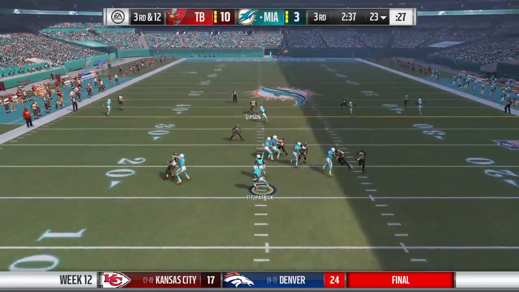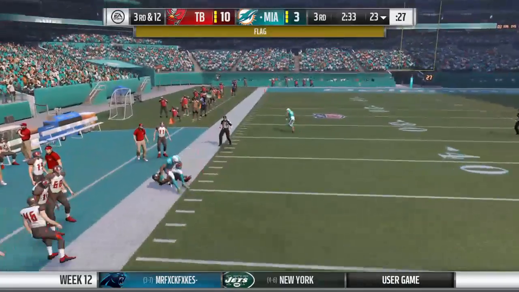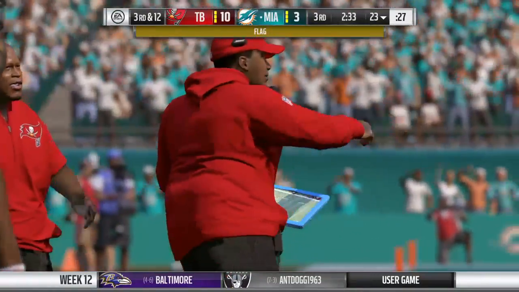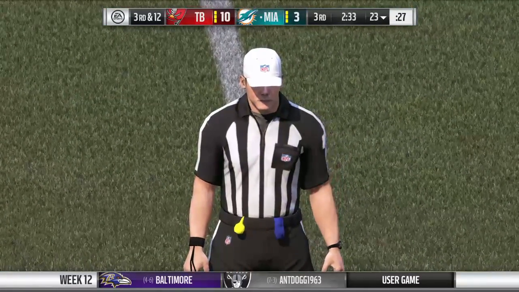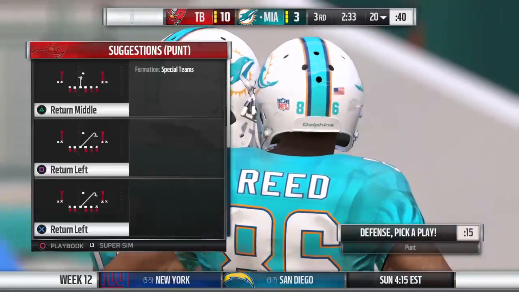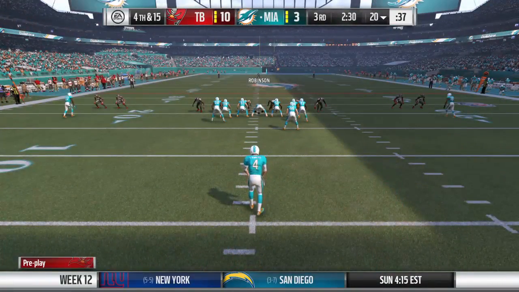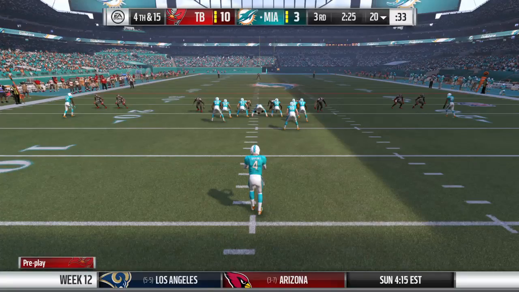On 3rd down, Fitzpatrick. Well, this is taken in. It's complete. So how about that one, Charles? We haven't seen that in a while. The illegal forward pass. The quarterbacks get so much leeway on this play that you're right, Brandon. It is very rare that we see the call come out for an illegal forward pass.